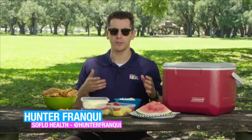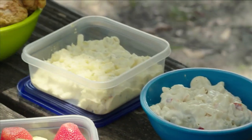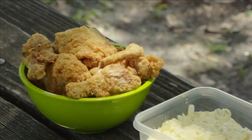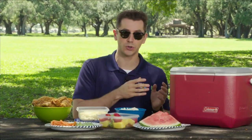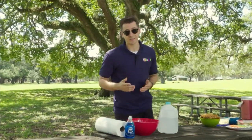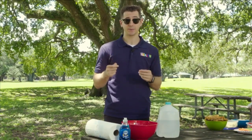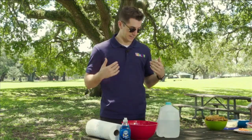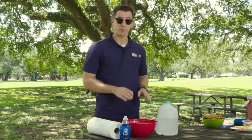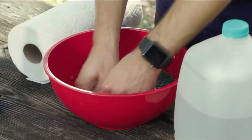Whether you're having a healthy picnic or one with more traditional fare like pasta salad, potato salad, fried chicken, hamburgers, or hot dogs, you want to make sure that these items don't stay out for more than an hour at a time. If they're out for up to an hour, you can put them back in your cooler to keep them good. If you've forgotten and they've been out for a couple of hours, it's best just to throw them away. Before you start eating, don't forget to wash your hands. If there's no running water available, use hand sanitizer or disposable wipes — or bring a jug of water with a bowl, add a touch of dish soap, and use that to cleanse your hands or clean utensils.